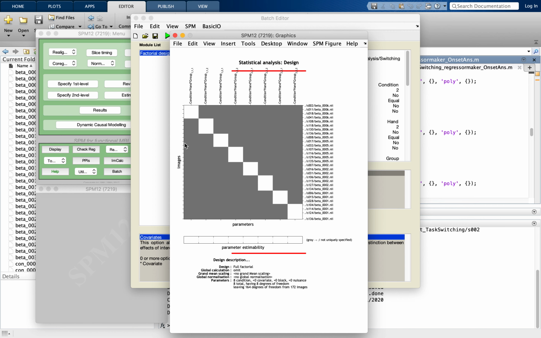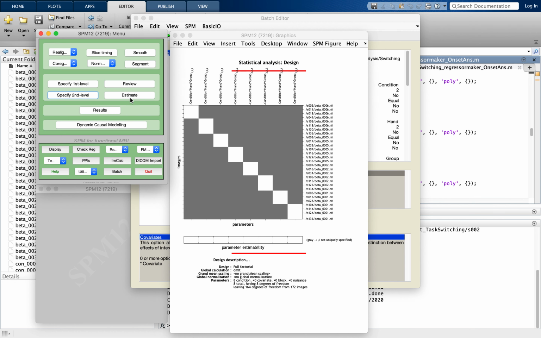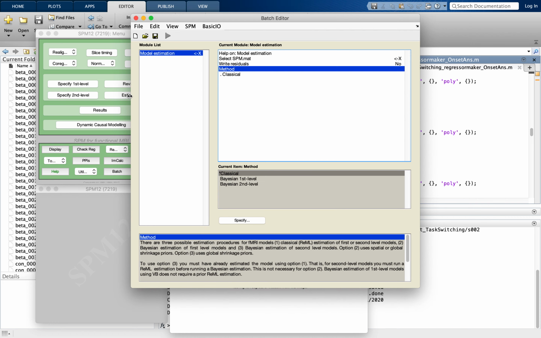As you can see, a matrix is created, and each square corresponds to one combination between condition and group. Now I am going to press on the menu of SPM, press estimate, so I'm going to estimate my results.